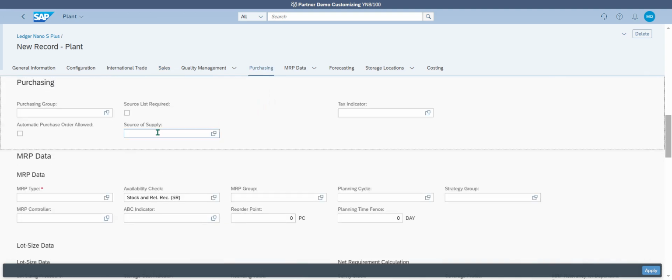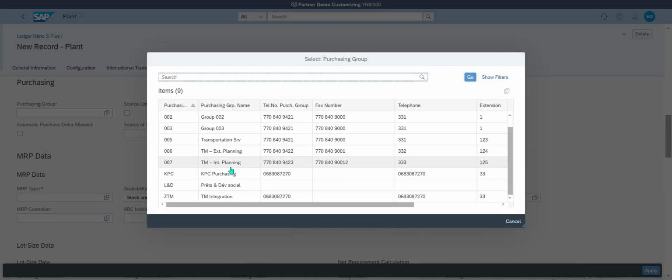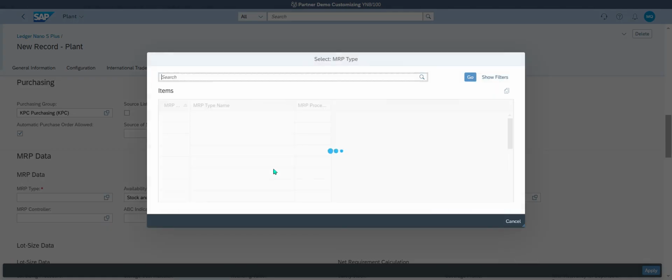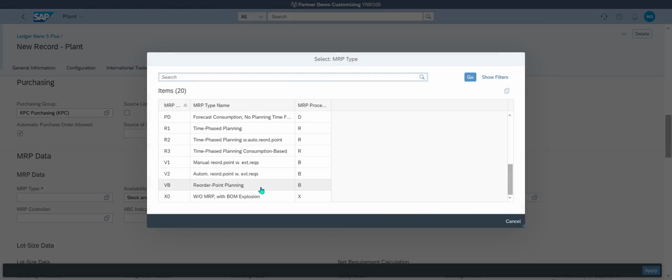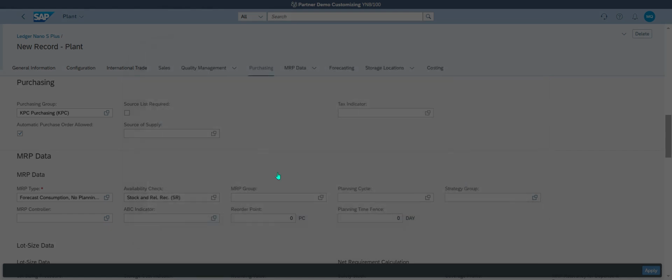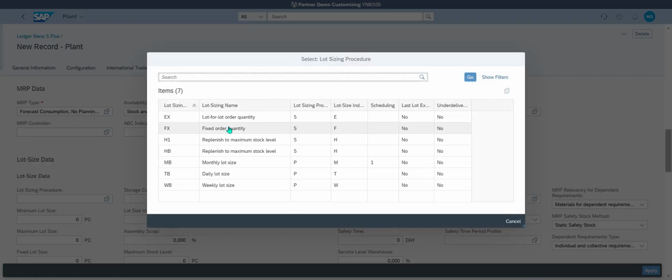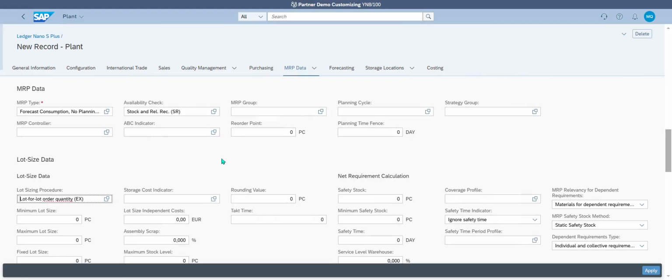For purchasing, I define the purchasing group KPC, and automatic purchase order is allowed. Continue: the MRP type is forecast, with the lot size exact. For me, it is enough to proceed for a simple test. So I click on apply.